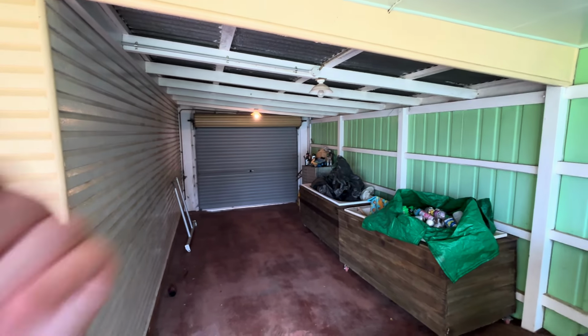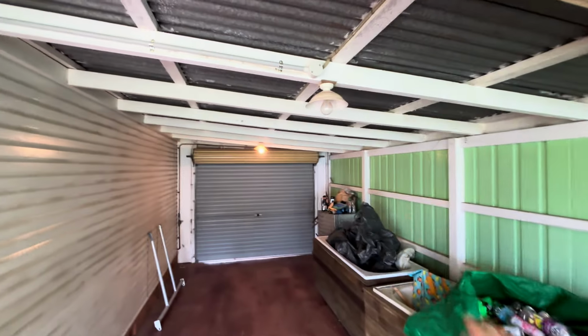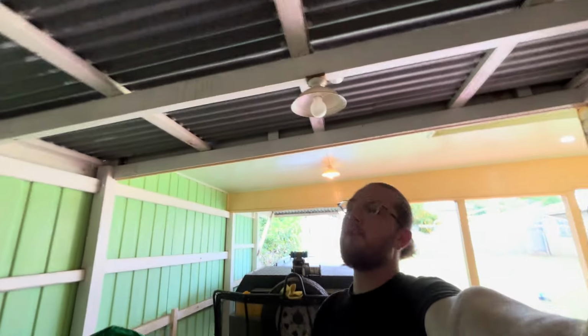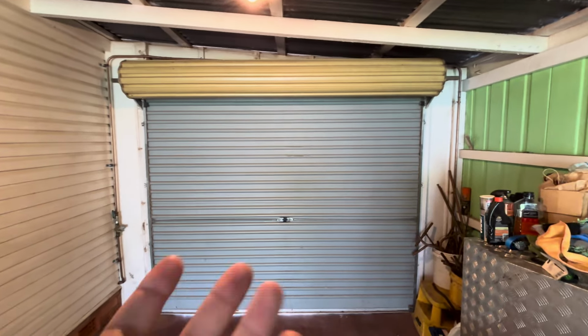So you can see there's that drive through there. It obviously gets a little bit tight, like I said, height-wise, but I am 6 foot tall, just to give you some sort of indication. Here's me sitting under this light fitting here, and you can sort of see that I've got pretty good headroom still through here. Okay, manual lift door, so not automatic.